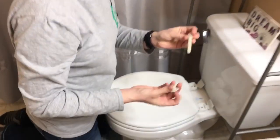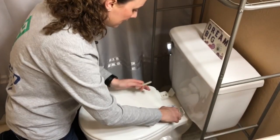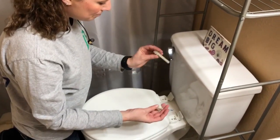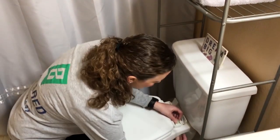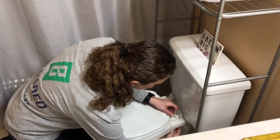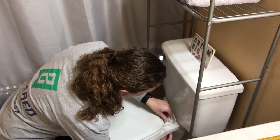What are you grabbing there now? This is the screw and this is the wing nut. They're plastic. And they give you a new one with the toilet seat? Yep. Oh, cool. So you don't have to use the old grungy ones, huh? No. And you just finger tighten them. Screw it in.